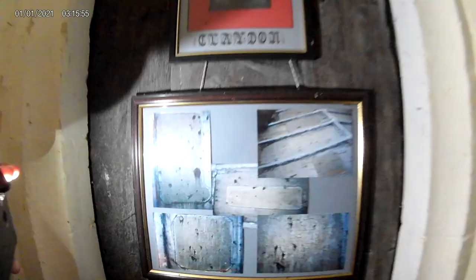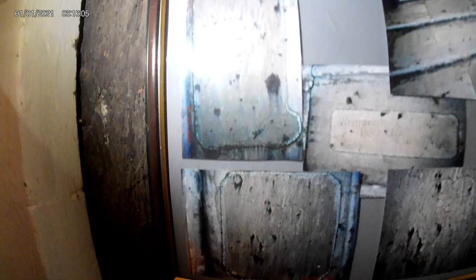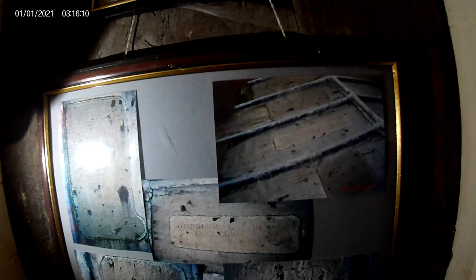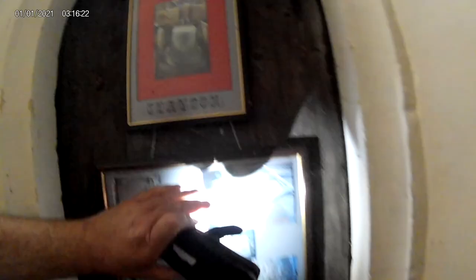That door goes to the bell tower, and there are pictures here of some lead work on the roof. We've got graffiti: Westminster Dragoons, somebody Royal Navy, 'Betty loves somebody or other — Betty my love 1944.' And there's one that's not in English — that's in Dutch! So that's the bell of St Peter's there. This door doesn't look like it's going to last another five minutes, it's got so many cracks in it and you can actually see through them.